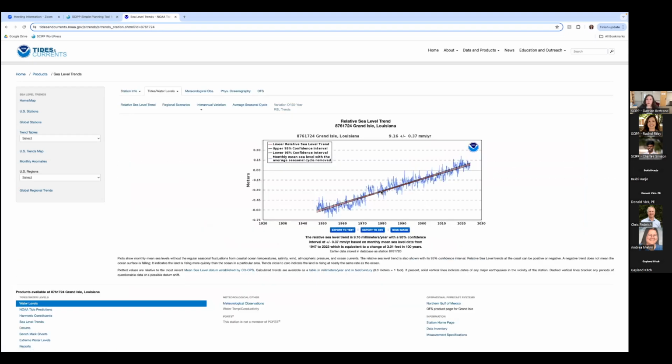All right, so this one goes back a little bit further. So you can read the summary here. So it's about 9 millimeter increase per year at this location. If you want to export that image, then you can click Save Image. If you want to look at that year by year data, you can also export that to a CSV.